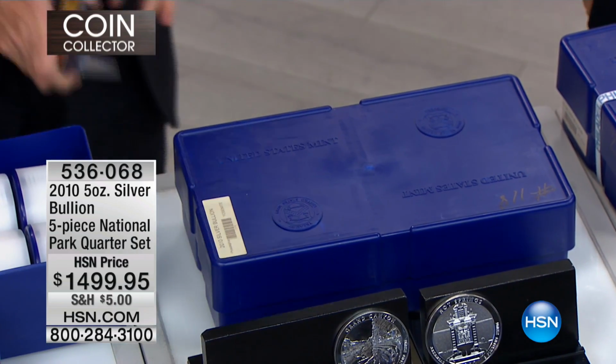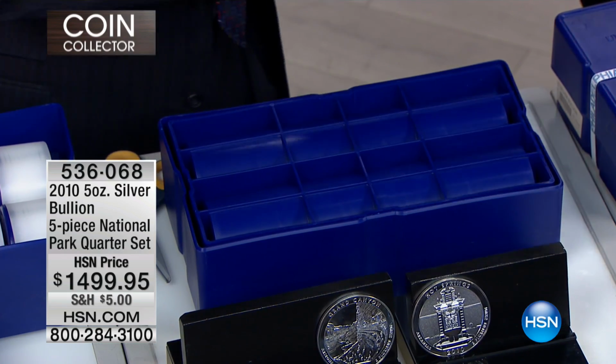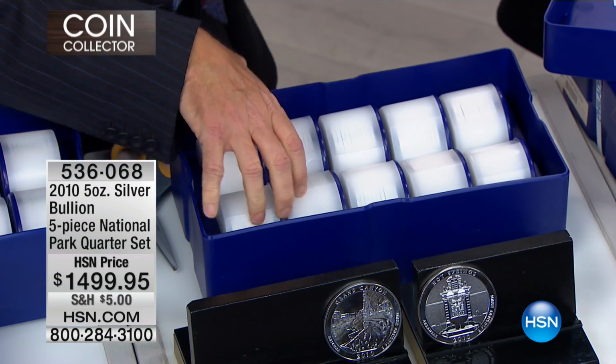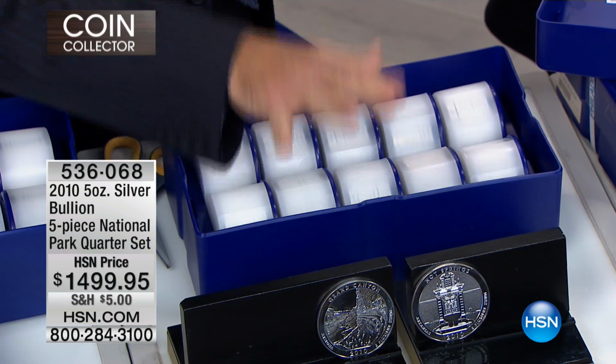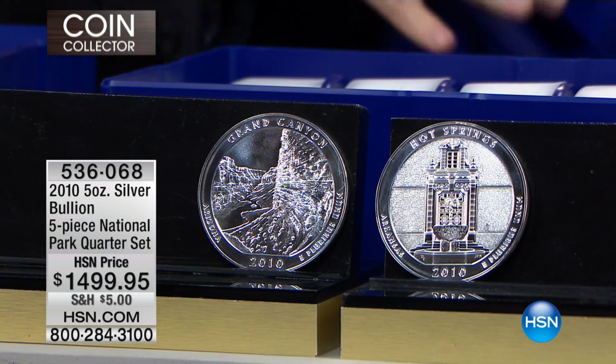So they are, in terms of rarity, remember I talked to you about that 10th anniversary American Silver Eagle set? Right. That sells for $29,000? Yeah. This has the same mintage. Really? Only it has 25 ounces of pure silver because each one is 5 ounces.